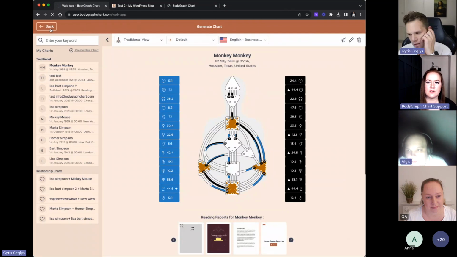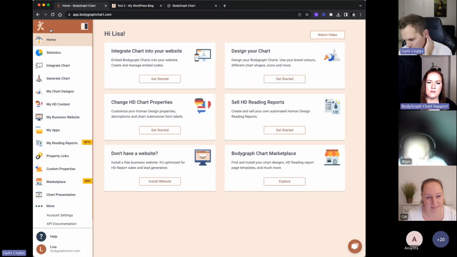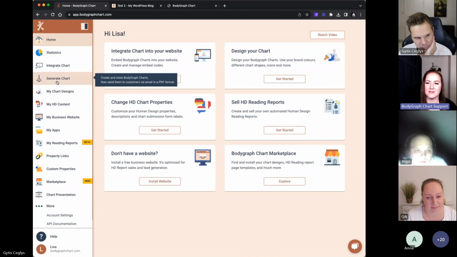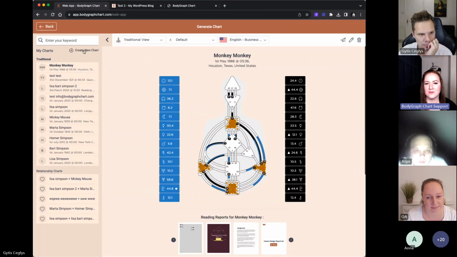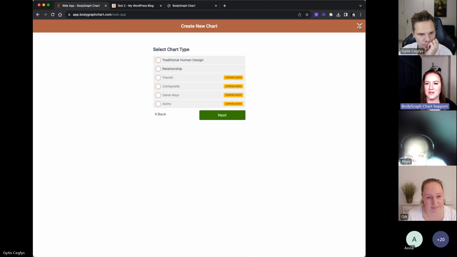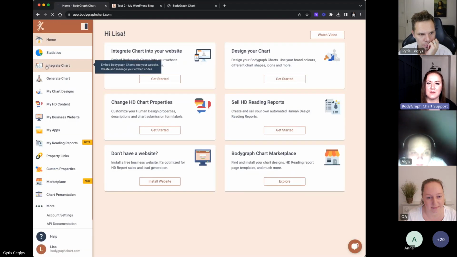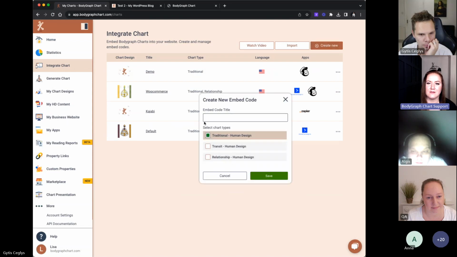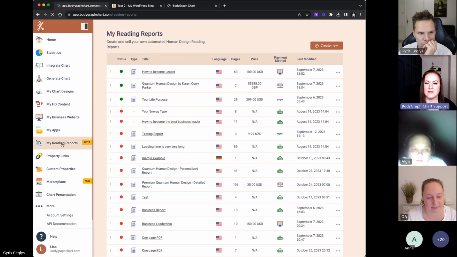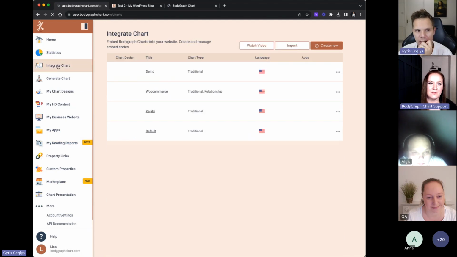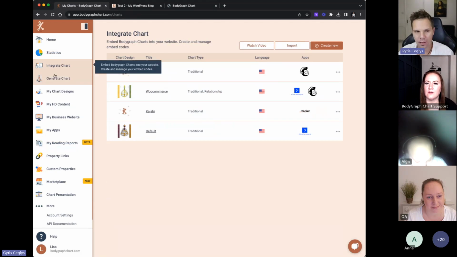Okay, I'm just going to repeat what Algi said, and summarize as well. Basically, we are offering new charts first in generate chart. The next stage will be to release those charts in integrate chart, where you will be able to embed the same charts on your website. The last stage will be to offer the same charts in the reports tool, but obviously that will take time, right? Am I correct? That's correct.